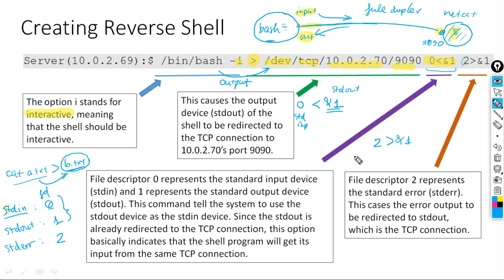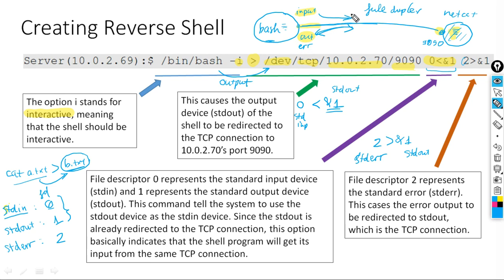That means we try to redirect the standard error to the standard output. So we have not only the output but also the error, oh sorry, I wrote it in the wrong direction.